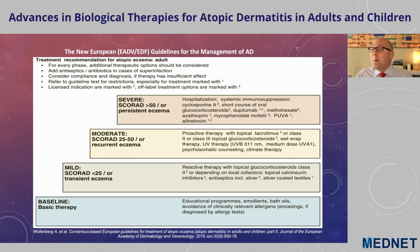That's all they need. But even for the most severe patients, I think if we're not doing this, it's much, much harder to manage them. So I like to start with that baseline and go from there. So the next step up on this beautiful therapeutic ladder or staircase is being reactive with a topical, usually a topical steroid. Why do we use topical steroid?